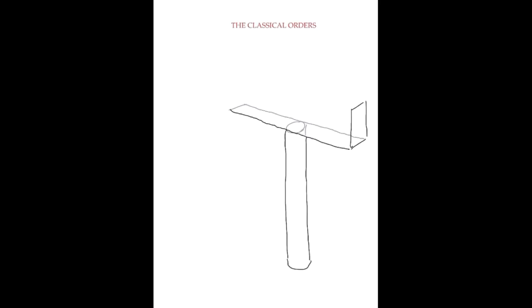In this section, I'm going to introduce you to the building blocks of the classical language of architecture. We have the column, round typically, and a certain height in proportion to its diameter. And we then have the beam that sits on top of the column, which is known as the entablature. The entablature should sit just over the upper diameter of the column, and it has a certain height in proportion to the height of the column.